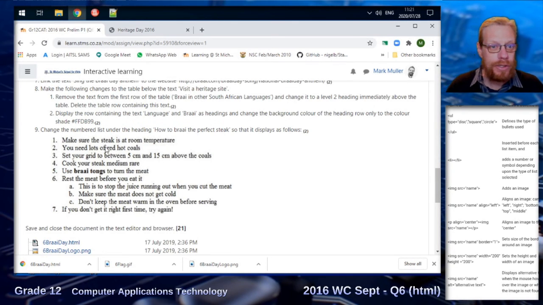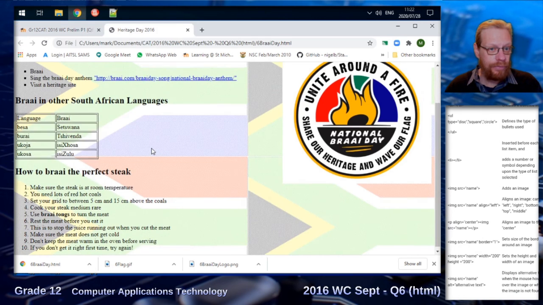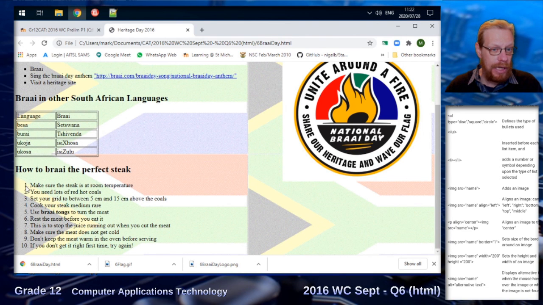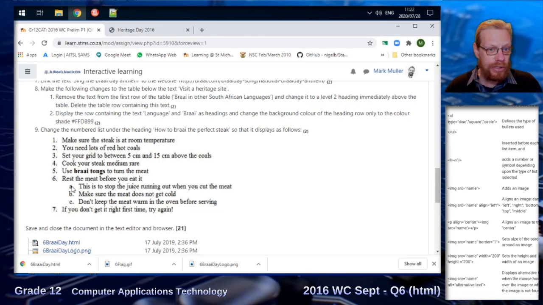For the last question, change the numbered list under the heading "How to Braai the Perfect Steak" so that it displays as follows. And we have a single numbered list, and what's expected of us is to have it have multiple levels. So under item number 6, we're going to insert a new list.